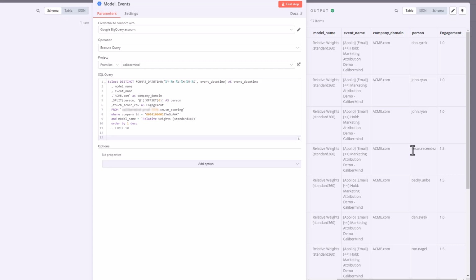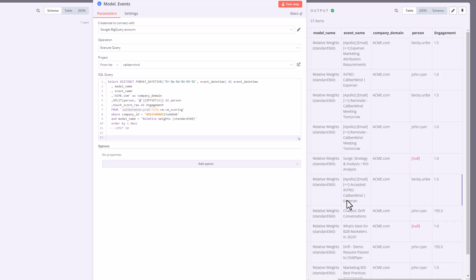That could be because maybe the person has a different role within the organization. It could be that the system and the weighting of it decided that, hey, these types of emails are worth more. Oh, here we go. I had somebody come in and do some Drift, probably directly integrate or talk to someone at the organization, look for a demo, and those got a lot of engagement. So again, the model is creating these engagement scores, which can actually help understand and put some context to all of these marketing events.